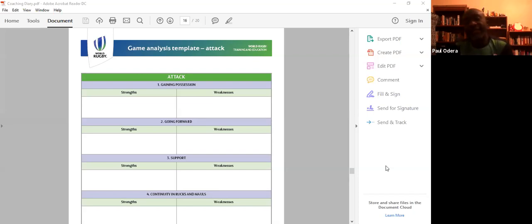So what is key here, and what is based on the transcript, is that you're able to identify the function that's needed, and then you're able to identify the key factors that allow for that function to be done well. So you need to link this up with your session plan. But ideally, what your educator is looking for is that you're able to identify one or two, not too many, or three if you can, and identify those functions, identify the key factors, and whether they are a strength or a weakness. Because once you can do this strength and weakness, then you're talking about the next template, which is developing your team profile. And then that's how you can lead on to developing your game plan.